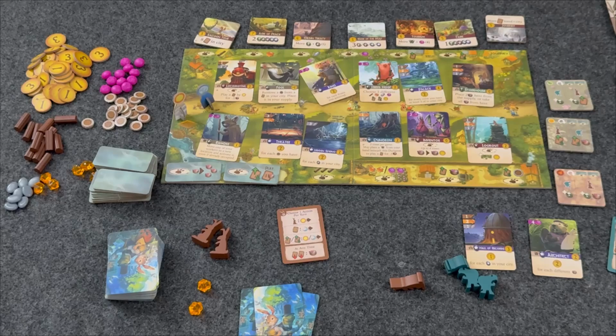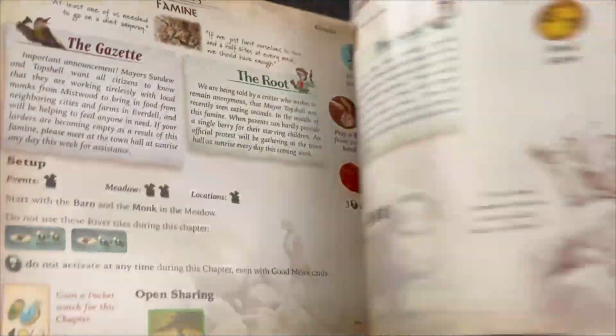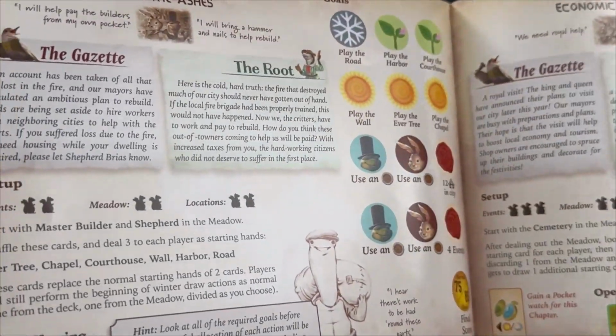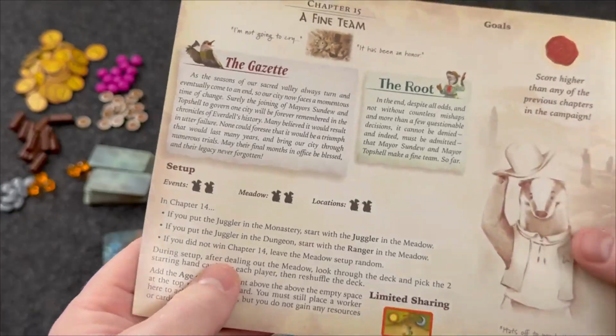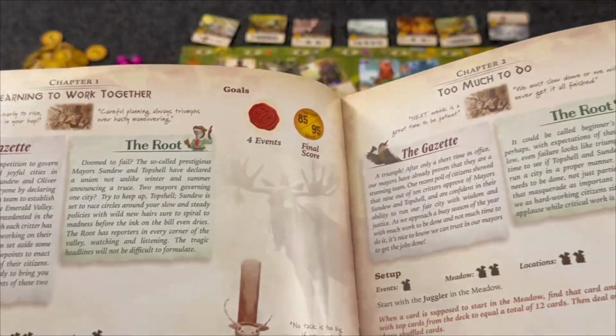Or you could play 2-player cooperative, and 2-player cooperative is going to go through this campaign book here, and you're going to have a lot of different campaigns. Let's see how many there are again. There look to be 12, 13, 14 campaigns that you get to go through. 15 campaigns, so there's a lot of different campaigns, and these all have slightly different setups.